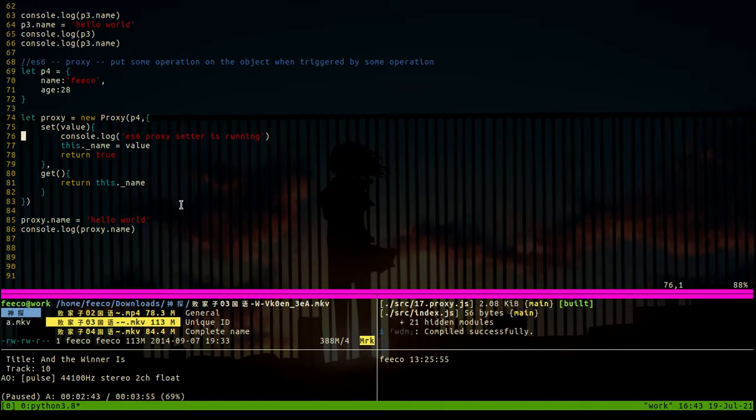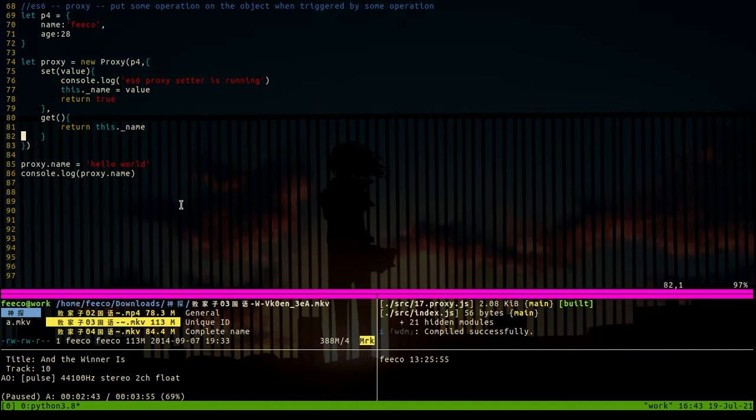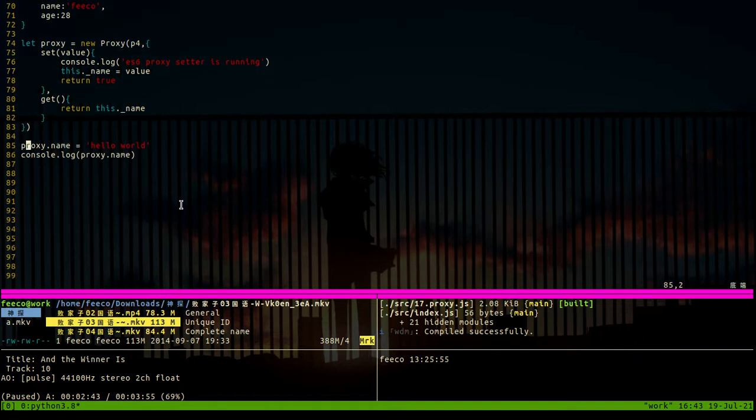And what we want to display here is proxy.name, hello world.